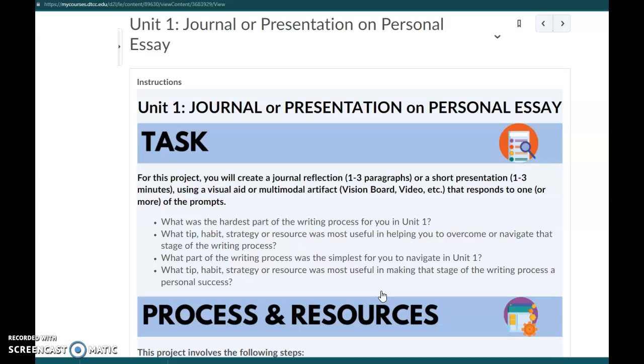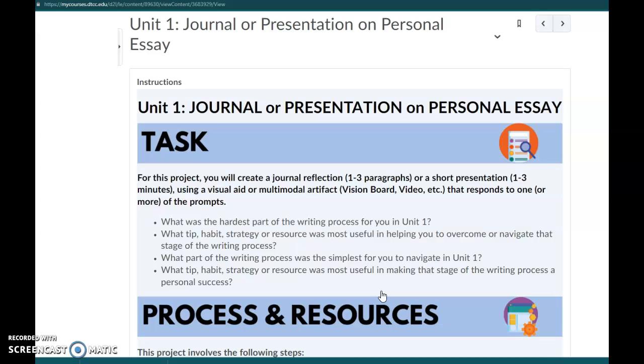Because what you say here can really help guide you in the future. If you say something like, a part of the writing process that really helped me was that I was confused, so I emailed the teacher and we talked on Zoom and I got a clearer idea of what I was doing. If that helped you get through this first assignment, it is probably something that you want to keep doing to help you with future assignments. If you get confused again, reach out.